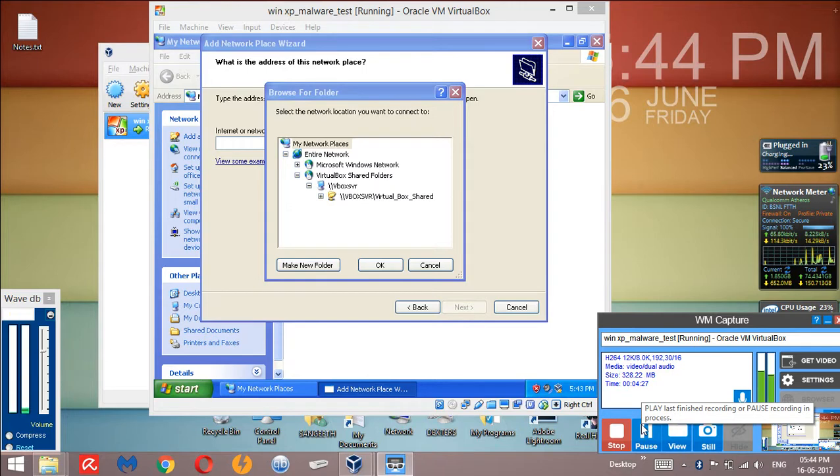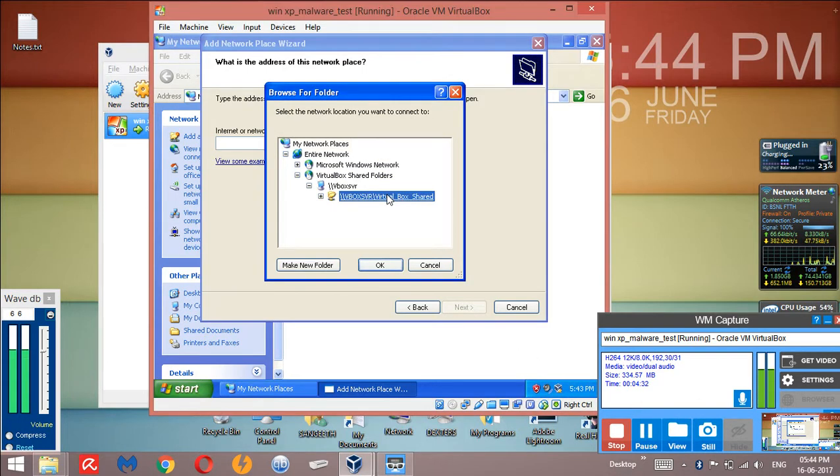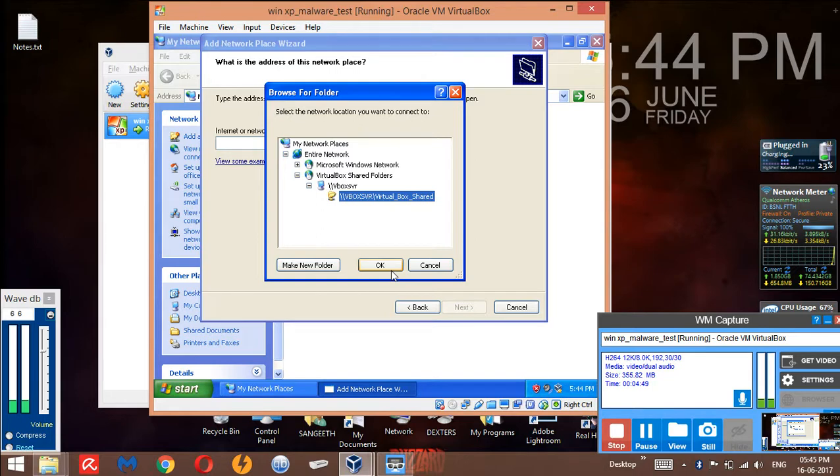So guys, I'm back, and as you can see it has now detected my VirtualBox shared folder. The reason it didn't detect it previously is because, as I mentioned earlier, my virtual machine was turned on. So now you may know why you should keep your virtual machine turned off before making any changes in the virtual machine settings. Right now it detected it. You have to select your virtual folder. If there are multiple folders available, it will list them all right here. You can select them individually, and right now this is my shared folder, so I'm clicking OK.